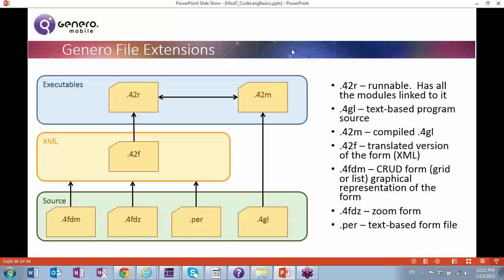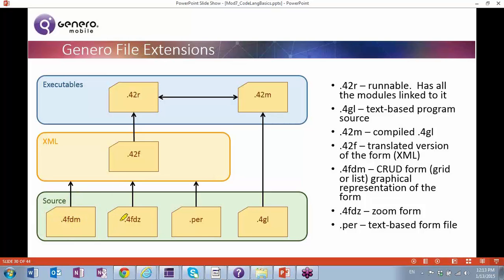All right, just a page or so more and we'll go ahead and take our break, but I wanted to finish this first topic. So here is Genero file extensions, to give you an idea of some of these files we've been working with. So down here we'll start at the bottom with our source files.